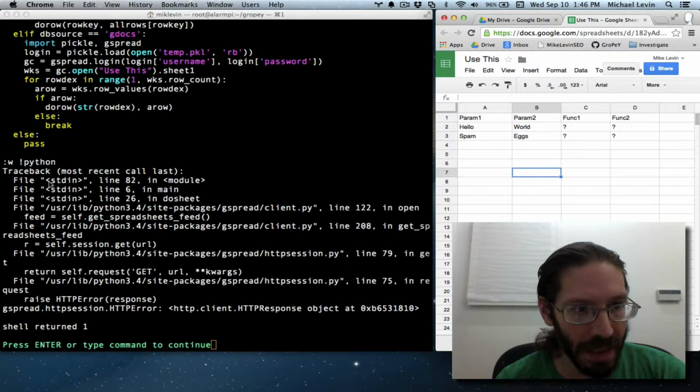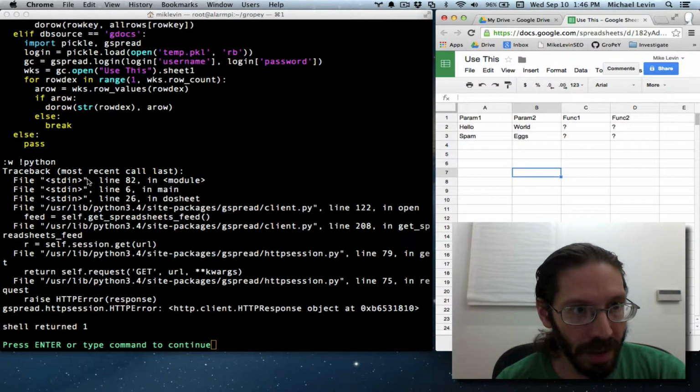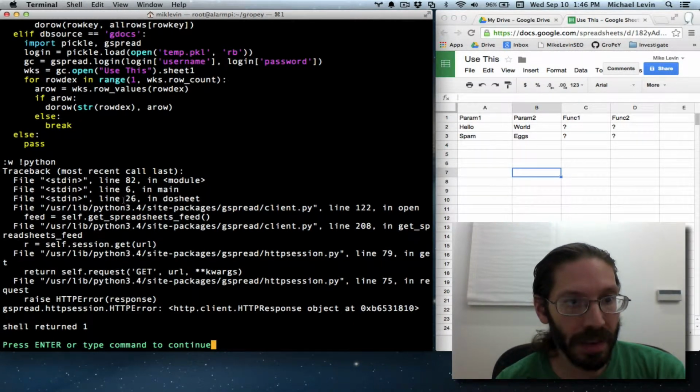Usually the last thing in the trace is where we need to worry about. Nope. In this case, it's going to be due sheet, line 26, due sheet.